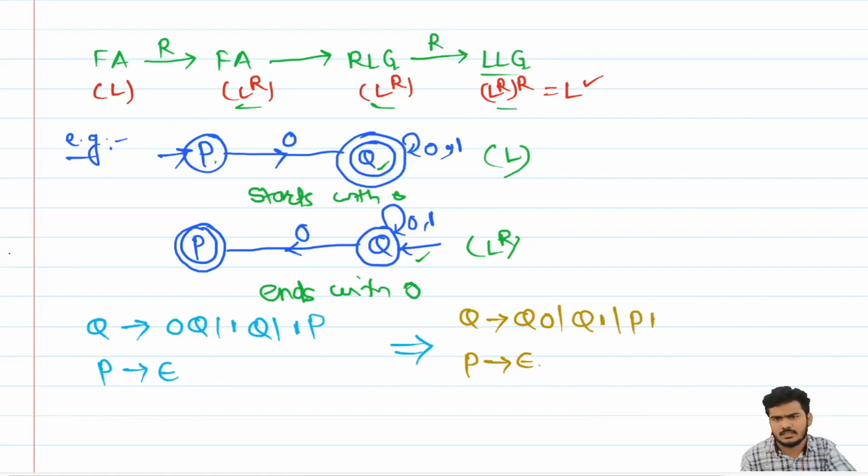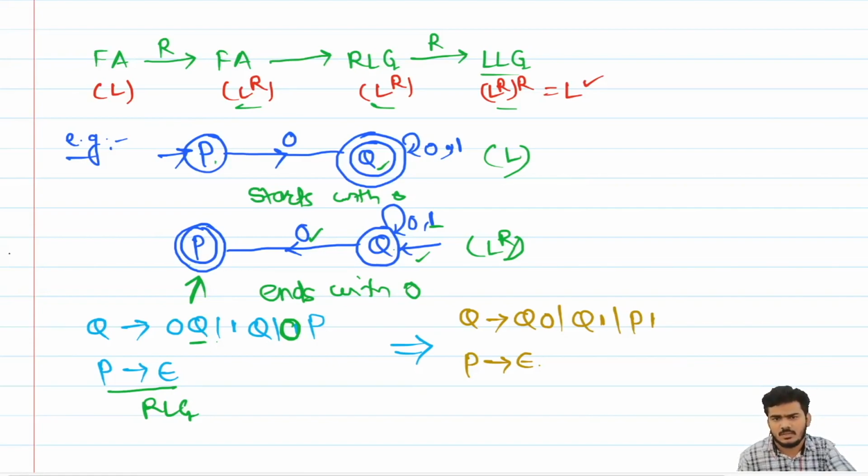So this is accepting the language reverse, and for this we have now written the right linear grammar. How do we know? The variable is present on the right side. So this becomes q produces 0q, then q produces 1q, where this is 1 and it is staying in q, and again q produces 0p. And finally p produces epsilon. p is not producing anything.